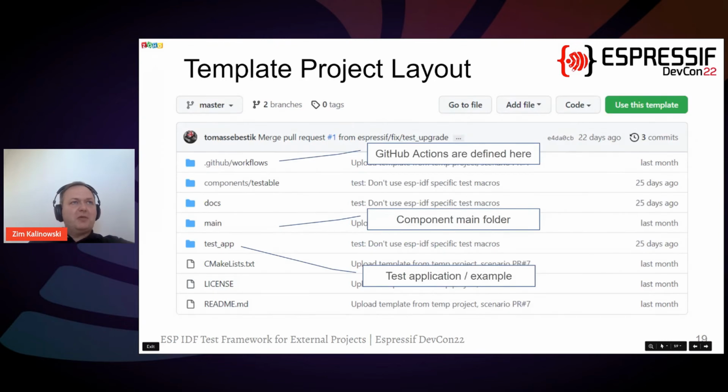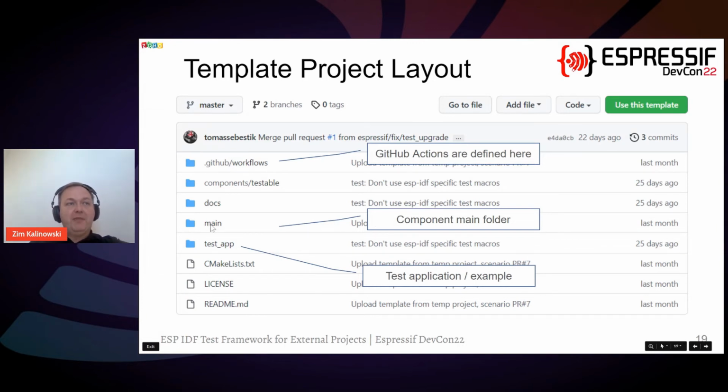Here is a little bit more about the layout of the template project, and what we have inside. So in GitHub workflows, you can find GitHub actions definitions. I will show you GitHub actions in the context of the CXX component project and the WAMR component project as well.